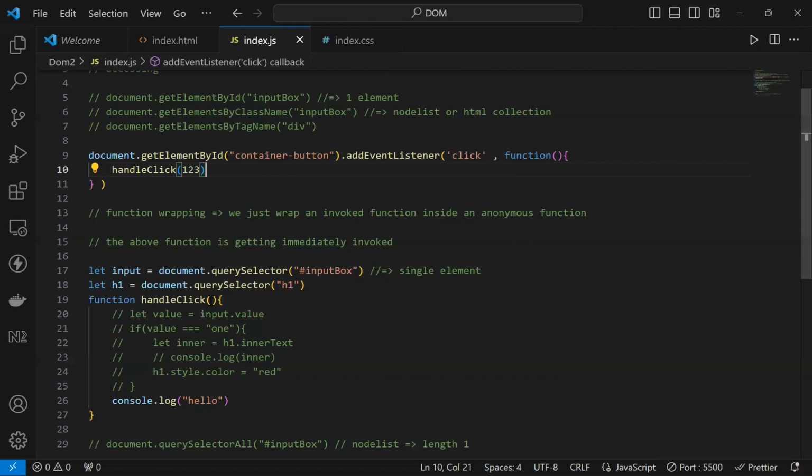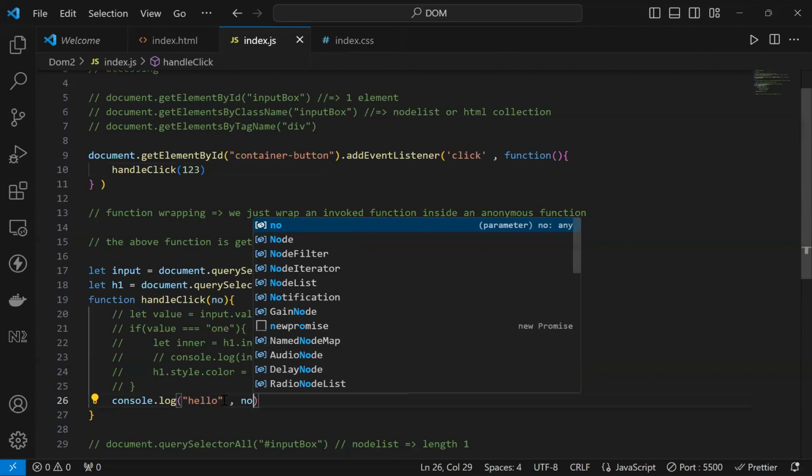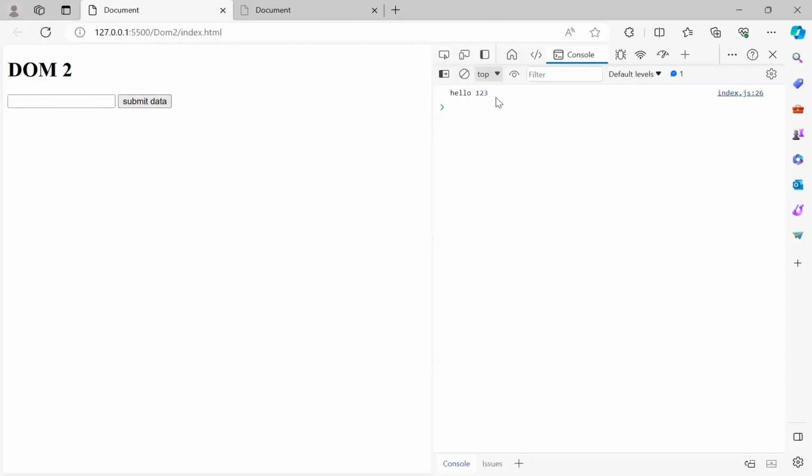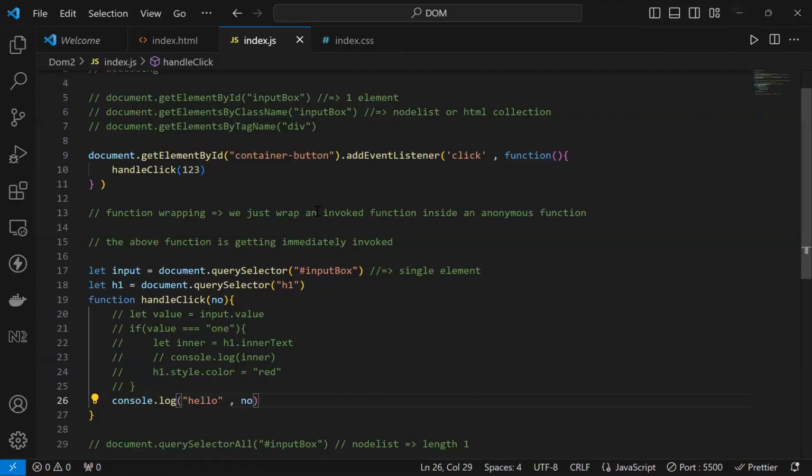Okay. Now let's say I'm getting that number also and I'm printing hello, comma, this number. So if I go and click on submit data, I'm gonna get hello and 1, 2, 3. Right? So is it clear, first thing first, how can we add an event from JS itself in some element?